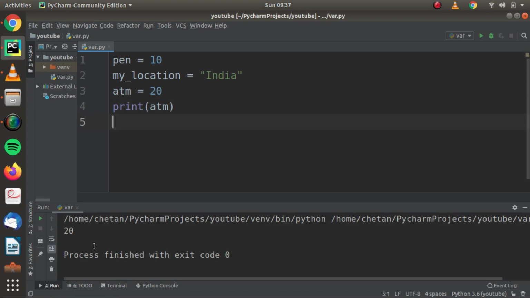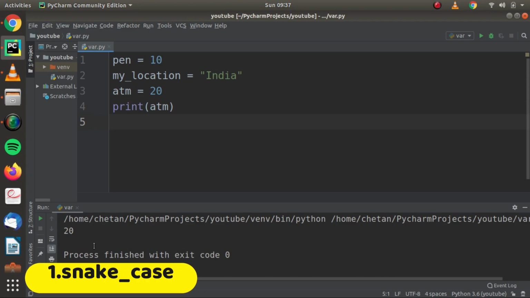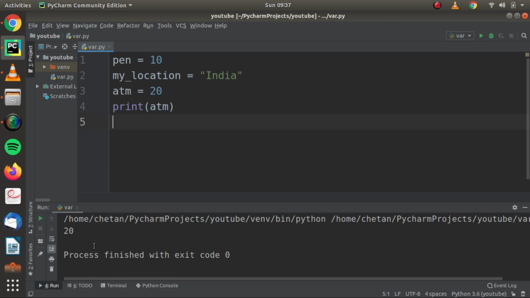Okay, now let's see how to declare a variable. There are some rules to declaring variables. The first one is snake case. In snake case, everything is lowercase and spaces don't exist. We use underscores. For example, a bank has many account holders.